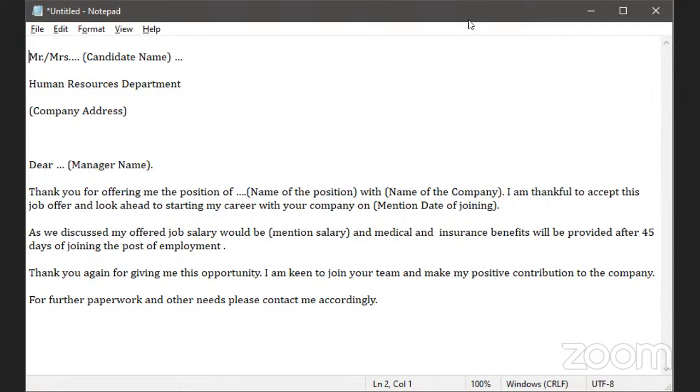It is used for writing letters, biodatas, etc. Is it Microsoft Word? No, this is only Notepad. Microsoft Word is very different from this application. This comes along with a new operating system, a new computer, as a default application of Windows.